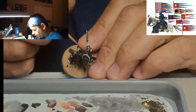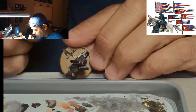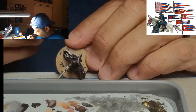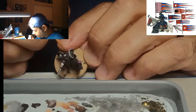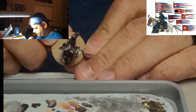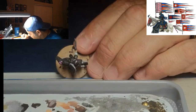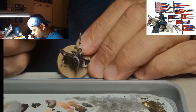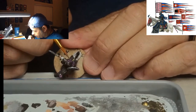Still got to do the red for the sheath. He's got a little dagger thing too. We'll do that in the same color as well. I think I'm going to be pretty happy with how it turns out. And then you do the sealing, you seal them, they look even better. I don't know what kind of magic that is, but I've never sealed anything and it looked worse.